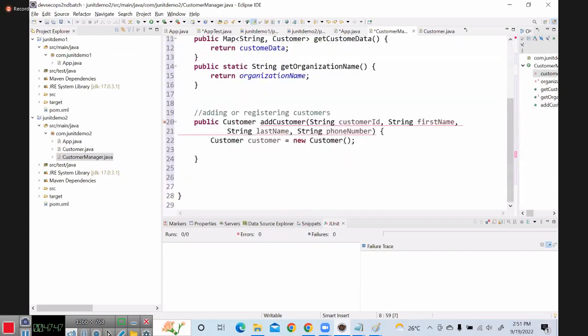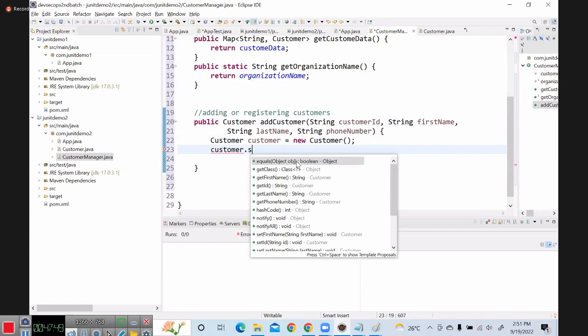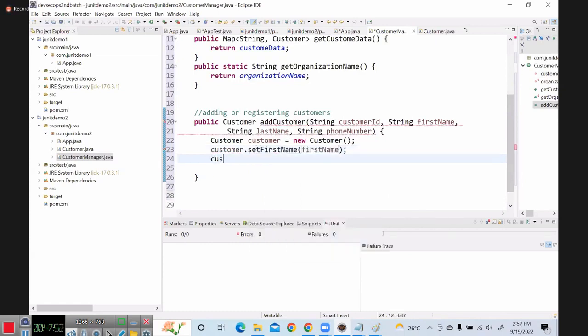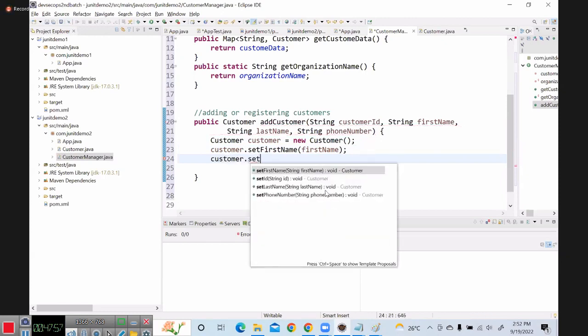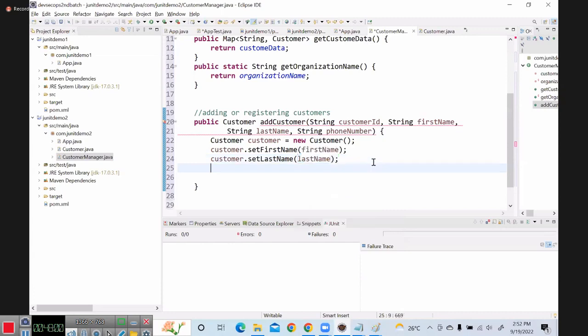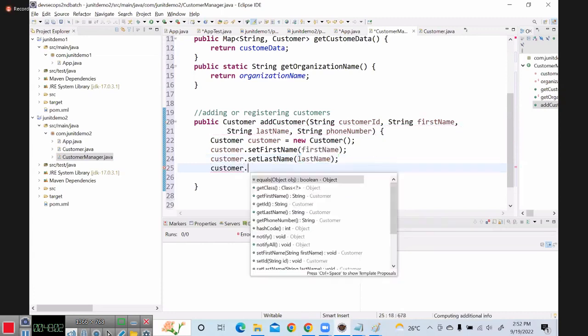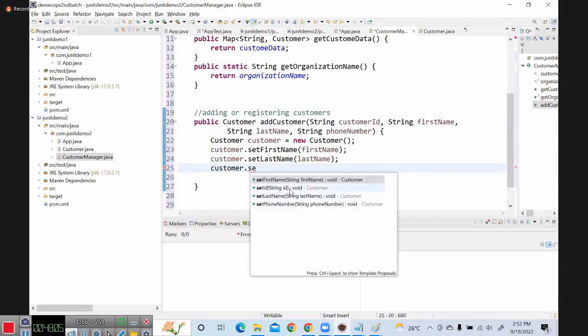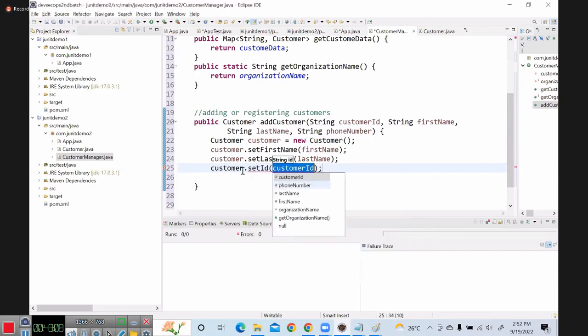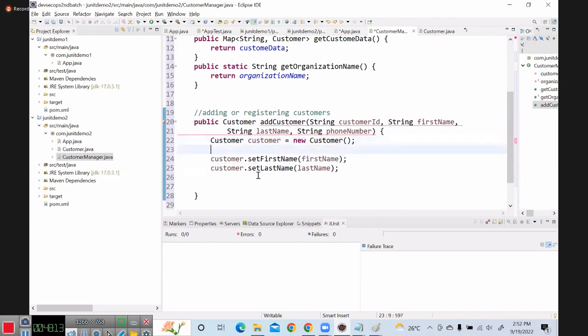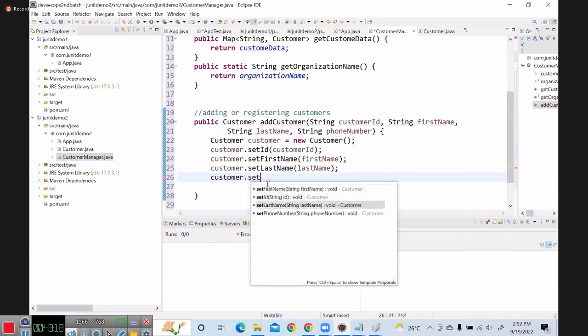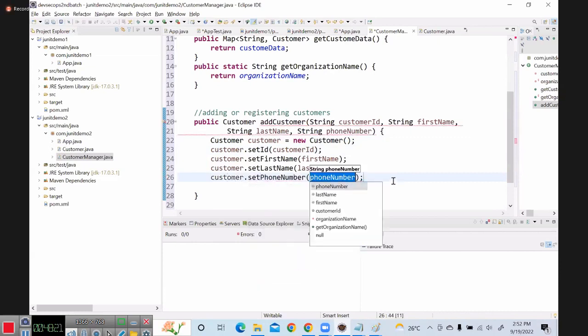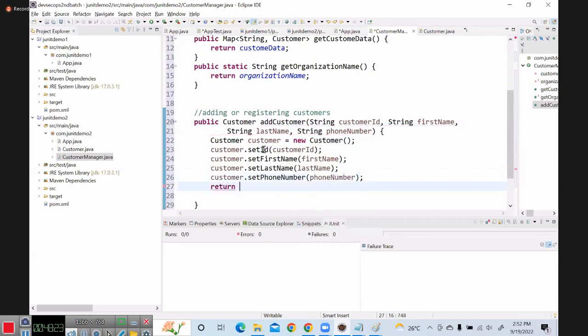So now customer.setFirstName, customer.setLastName, and setID is also there, right? Yes, customer ID. First I'll write that one. Next, customer.setPhoneNumber. Then I'll say return customer.